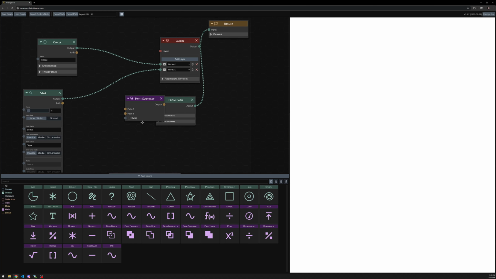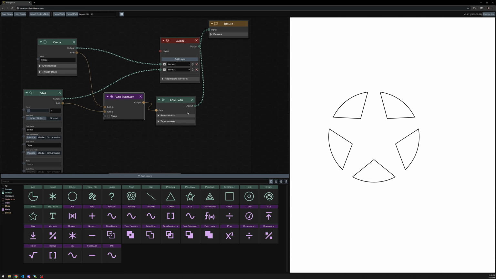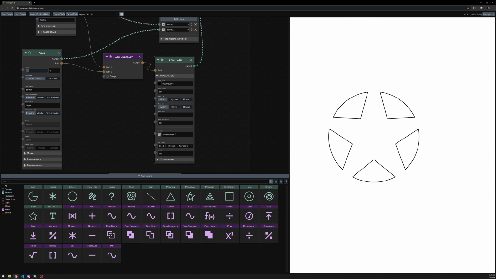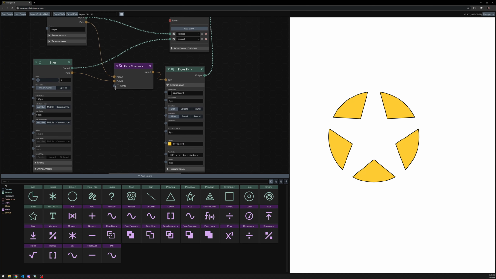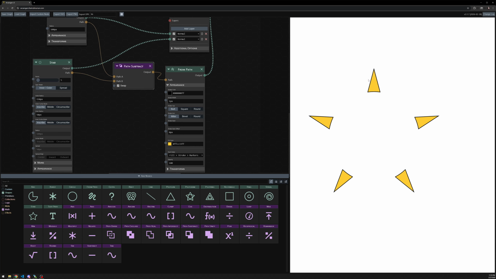Similarly, you can do path subtract. So I'm going to take the circle path, and I'm going to subtract the star path from it, and you get this shape. And you can style this just like you would any other shape. Ta-da! Or you could swap them around, and you've got the star minus the circle.